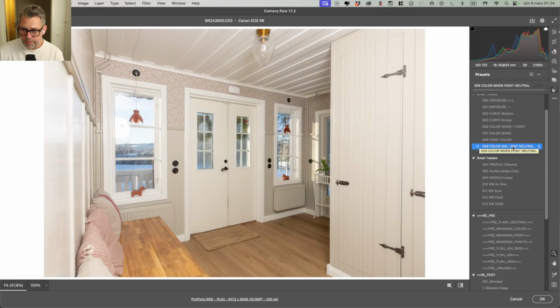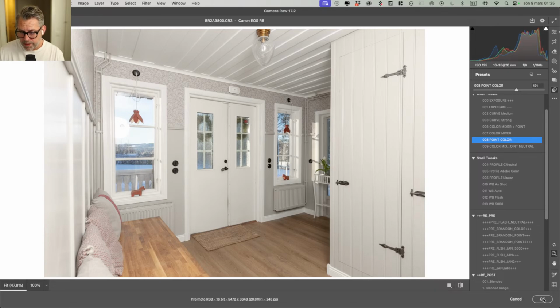So I have this one, which resets them. I have the color mixer by itself. This is only the color mixer, and then I also have the point color. It's the same thing as when I'm clicking on that, but I can do them individually or together, and I can reset it, and also here you can individually set the amount slider on these two, which is kind of cool as well.